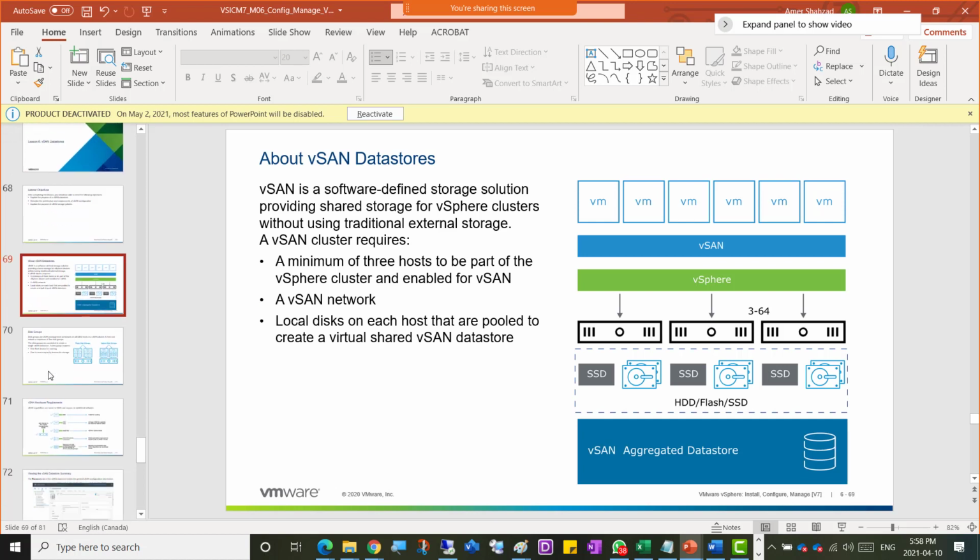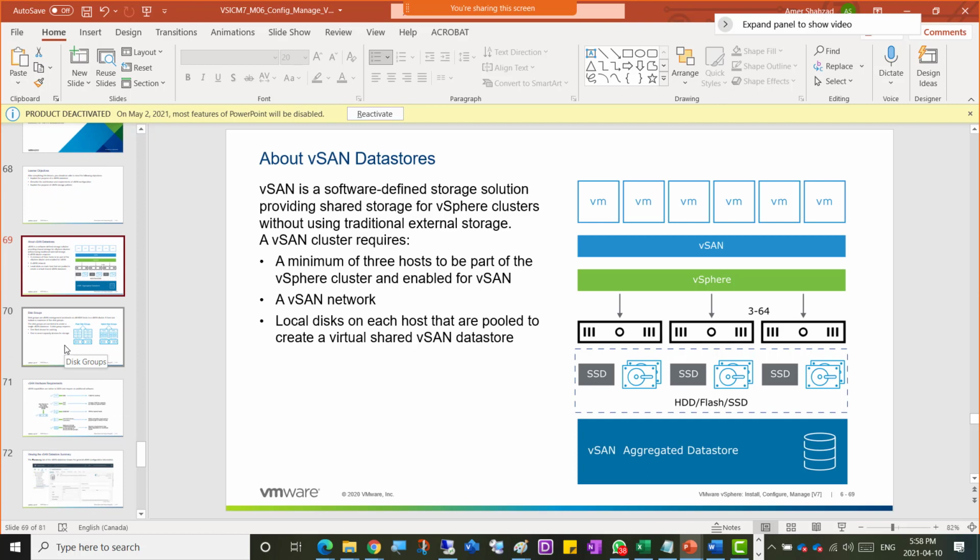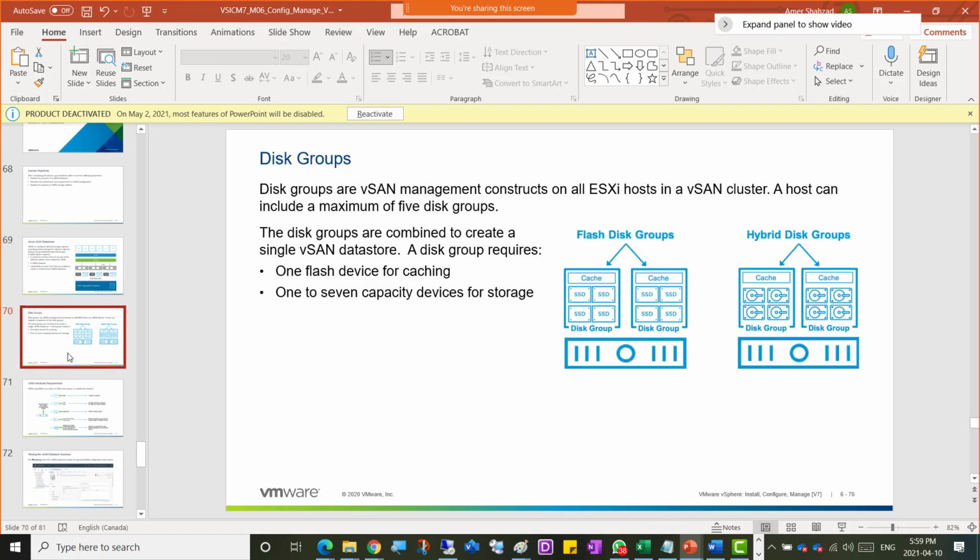So this is just the theory of that, and it just uses local disks to create an aggregated vSAN data store. So it comprises the local disks of a minimum of 3 hypervisors, and we talked about that before in detail.